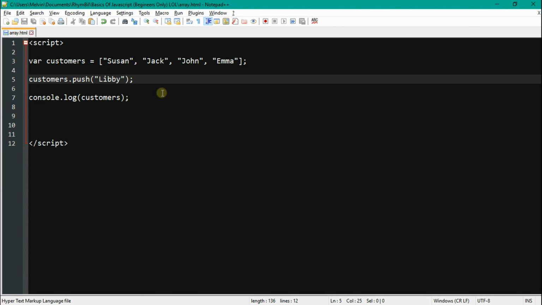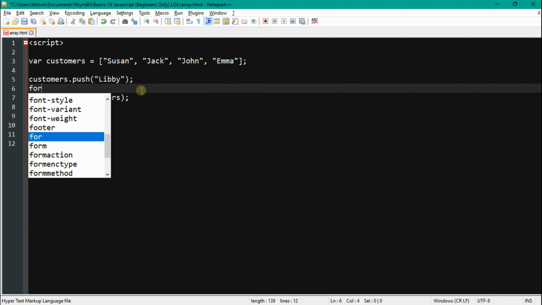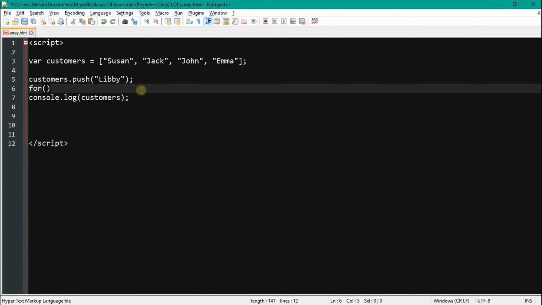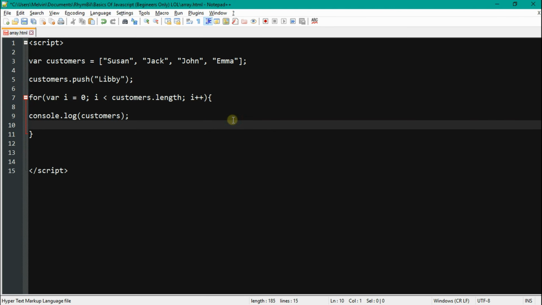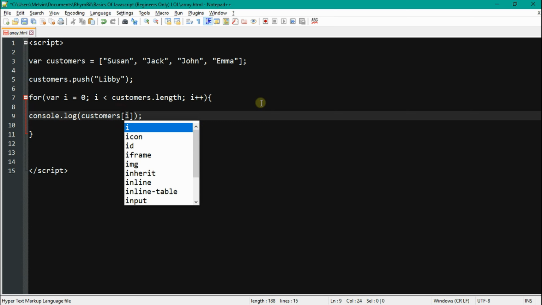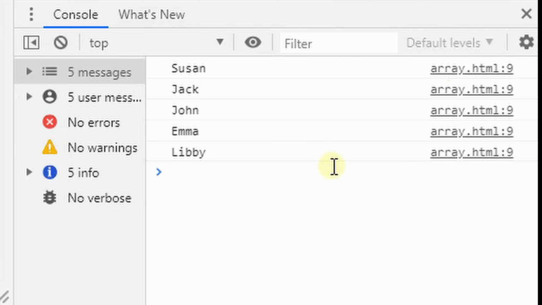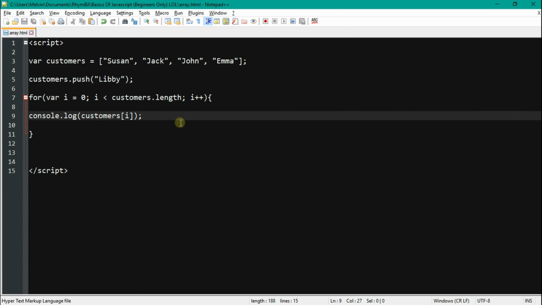So let's say you want to put all your customers in a list format. To do this, you want to use a for statement which increments, and as it increments, it writes out the customer's name. And here's how to do it. So it pretty much declares a variable i, and i has to be less than the number of customers, which is customers.length. And as long as this is true, it's going to keep incrementing. And as it increments, it's going to keep writing out your customer's name. And voila! We get a list of our customers' names. This is a nice function because it lets you single out every name so you can personalize it, which is pretty cool.